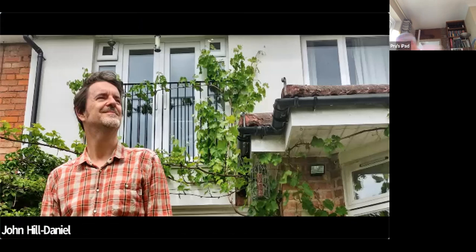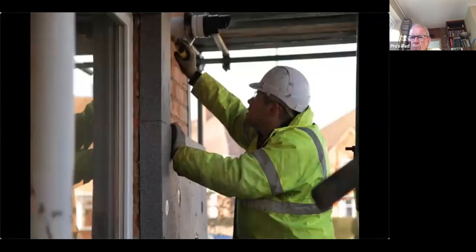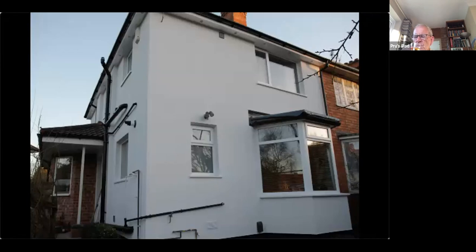Well, we had this done at the same time as our external wall insulation, which would have had a big impact on the amount of gas that we were using. But we had a 40% reduction in the amount of gas we were using over the year. Wow. And we also went from being in a house that was cold most of the time to a house that was always comfortable. Wow, that sounds amazing.